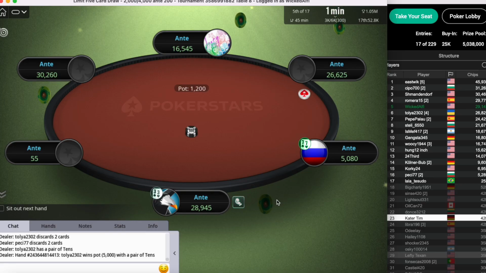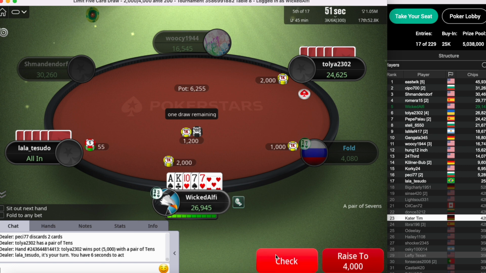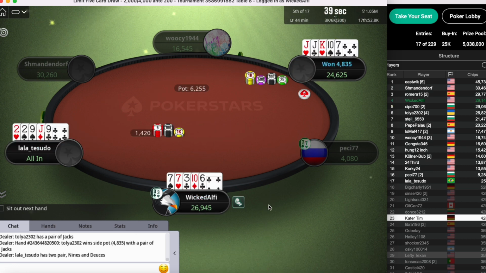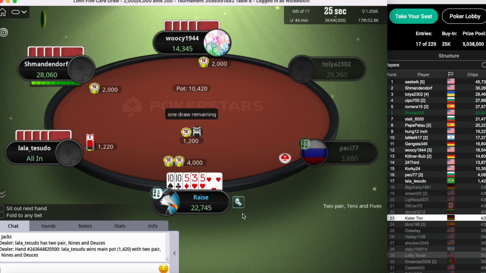So that's my overall strategy for how I play this game. Like I said, I've had pretty consistent success playing this way. Now I'm just going to share all the hands that I played, going from top 40 down to 1, and hope you enjoy.